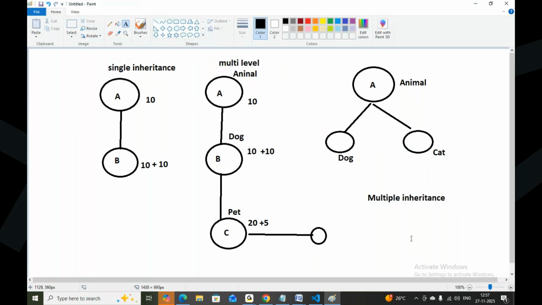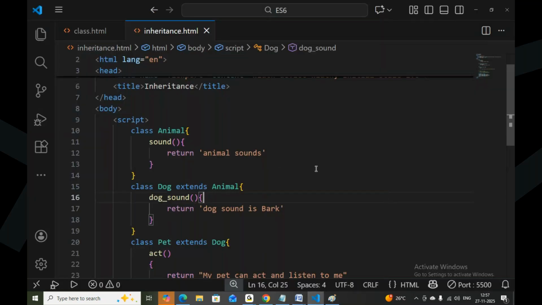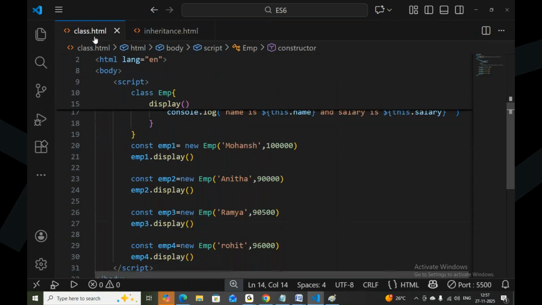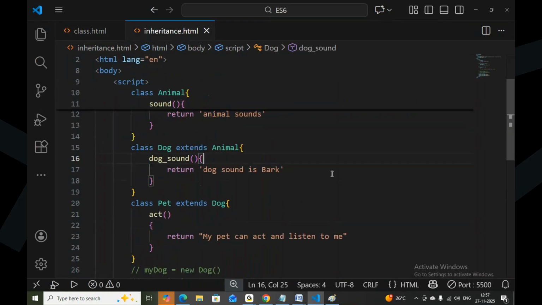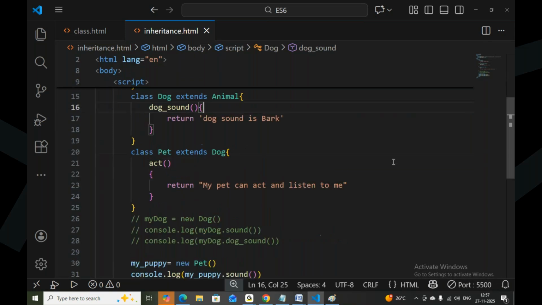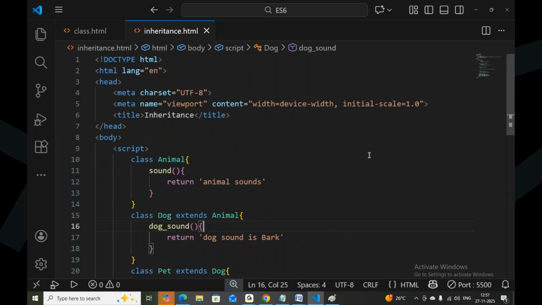The same way, hybrid inheritance is also there. You can work on that. Extends A comma B, something like that. Inheritance is very simple in JavaScript ES6. You can create multiple programs for inheritance. Got everybody OOPS concepts here? Class creation and working with inheritance. You do multiple inheritance, you do hybrid inheritance. Practice and tell me whether it is working or not. It will work out.